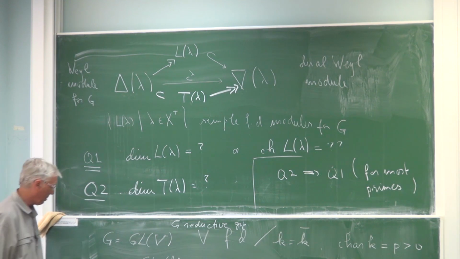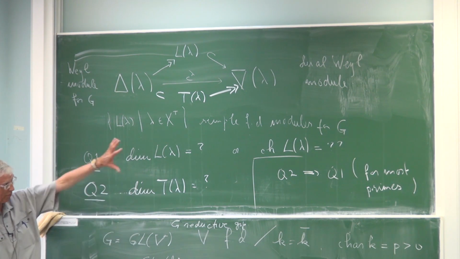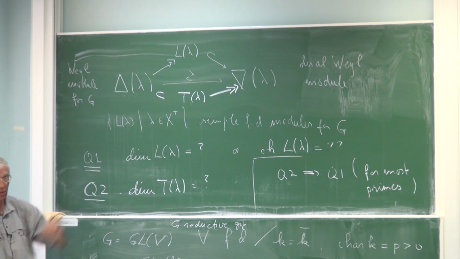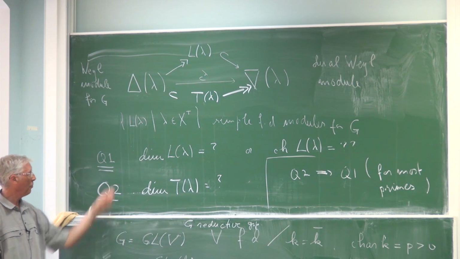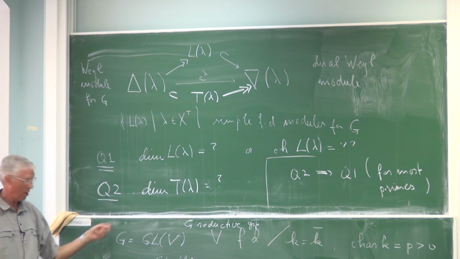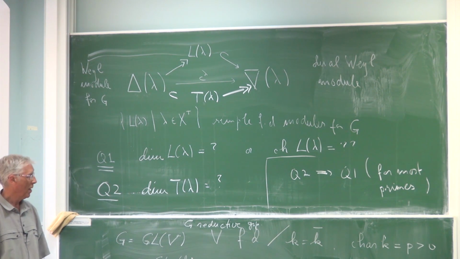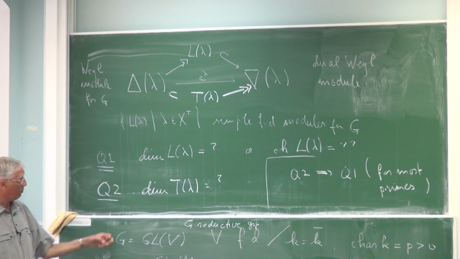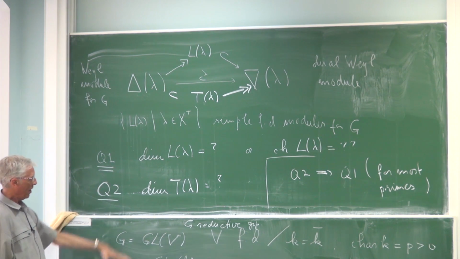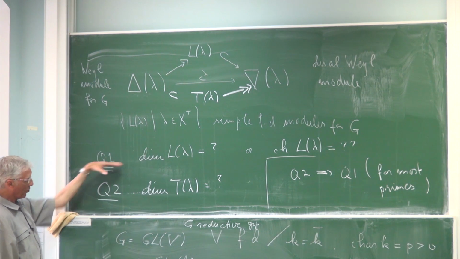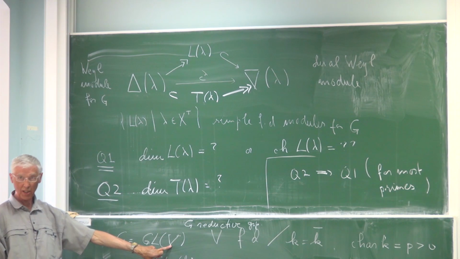G, and take a maximal torus here and do the corresponding thing. So I've tried to set up everything so it works in general. But I invite you to think about this group, because if we could answer these two questions for these groups, that would already be a very big step. And to illustrate how big the step would be: if we go back 3 years, the answer to Q1 for this group would be known if the dimension is less than 6.